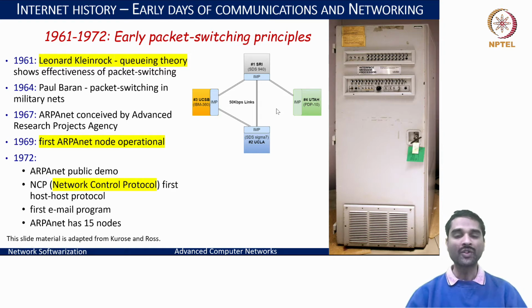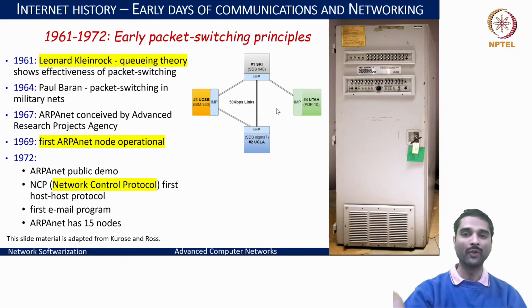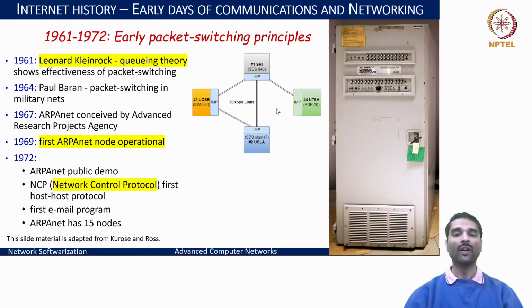And then the first protocol for facilitating this communication, called the Network Control Program, or more accurately the Network Control Protocol, existed to make these network devices talk. And as one would say, the first connection that was tried on this was between SRI and UCLA. And as it happened, it crashed the moment the third character was transmitted. Apparently, "login" was the first word that was tried to be transmitted.